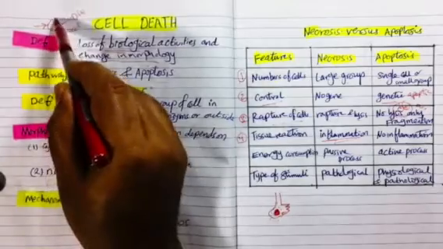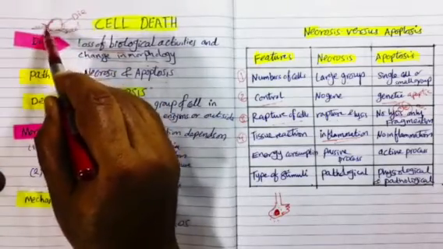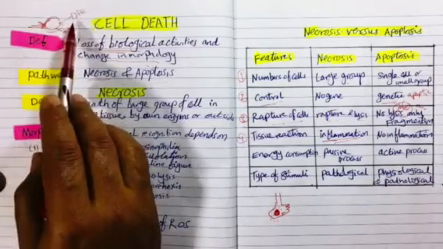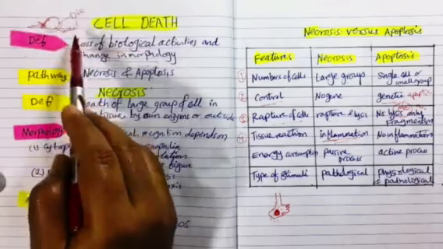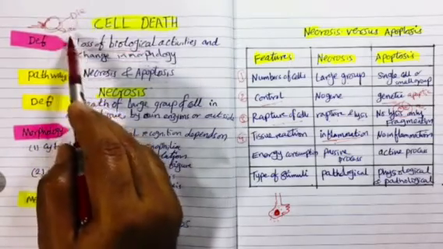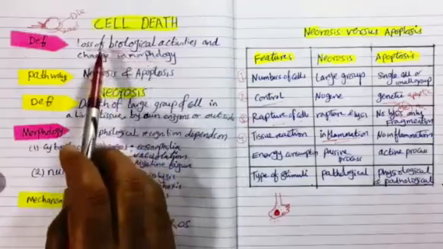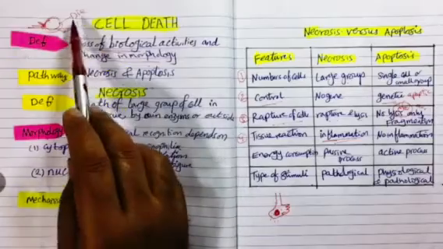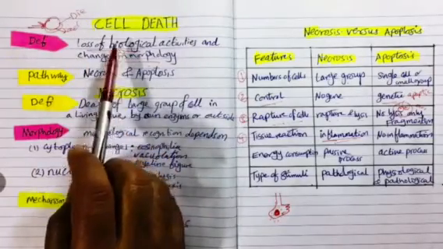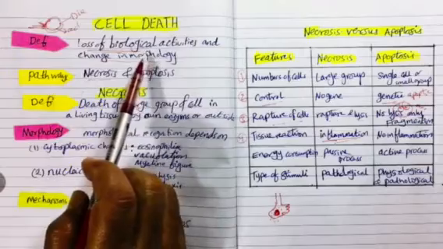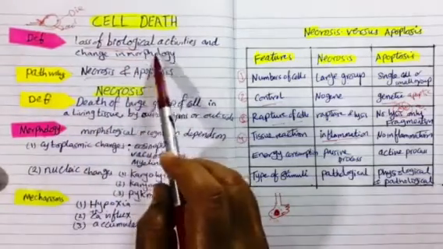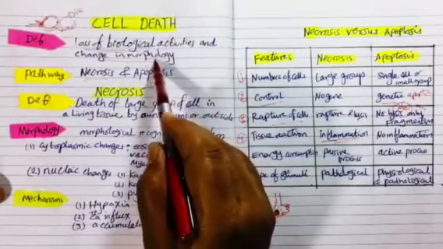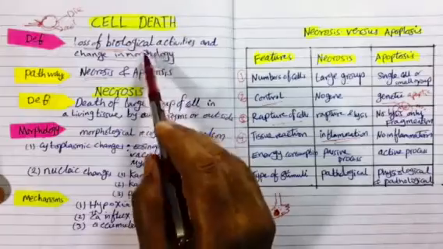So if this is a cell, and there is a stress on this cell, especially in cases of severe stress, this cell has two pathways: number one, to die, or to adapt. If the cell fails to adapt, failure of adaptation results in cell death. So here, failure of adaptation plus loss of biological activity plus change in the morphology of the cell. This change in morphology is a broad area, and I will talk about it later on.